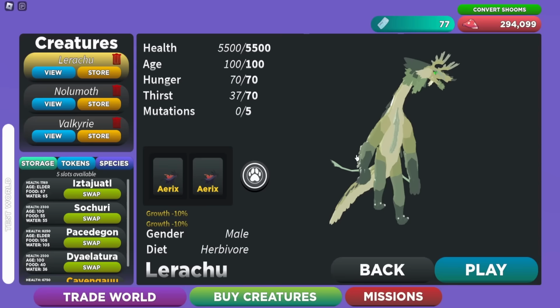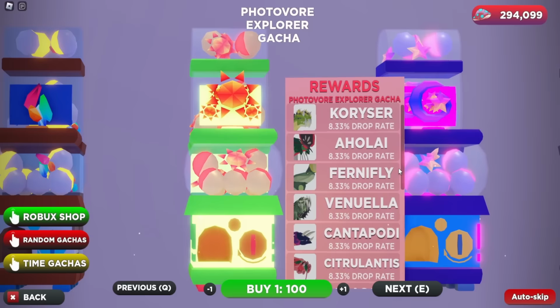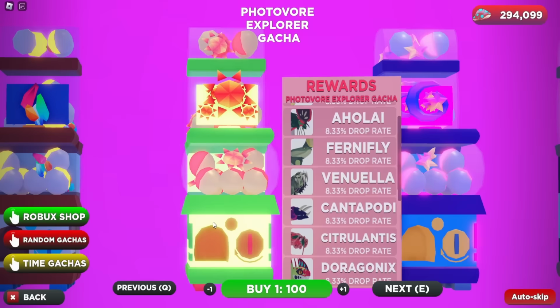All right, guys, after such a long time, let's go ahead and go to the photovore gacha, and we should have it unlocked now. And here we are, the photovore gacha. And yeah, it is literally right here, the Venuela. And look at it, guys, it is an 8.8% drop rate, and I have a bunch of photovore tokens. So yeah, let's go ahead and open this. Hopefully we get it first try.